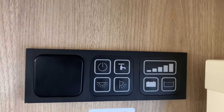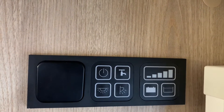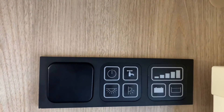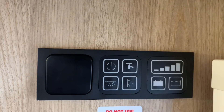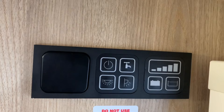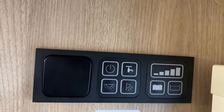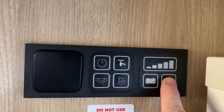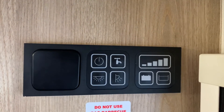To cancel the calibration mode, just press and hold the leisure battery voltage button for two seconds. To actually start the calibration process, you're going to hold the water level button for two seconds — so this one will cancel, and this one if you hold it will accept and start the calibration process.